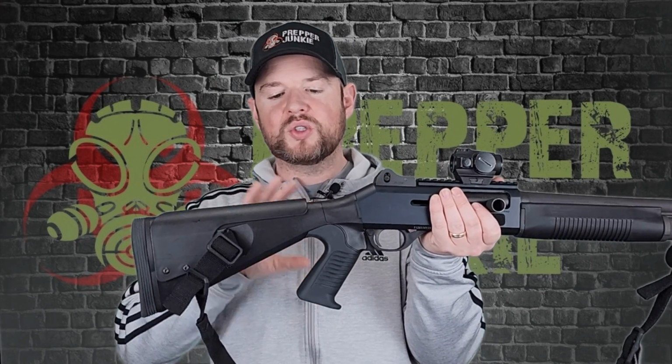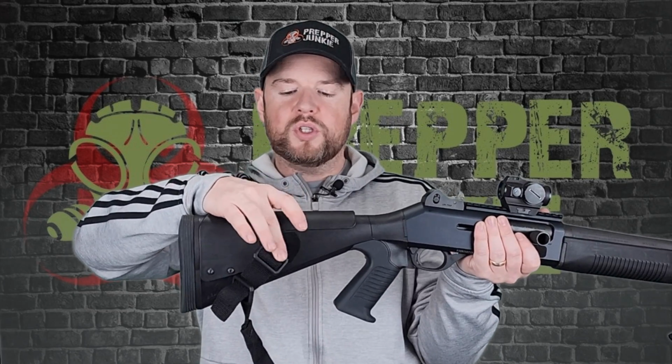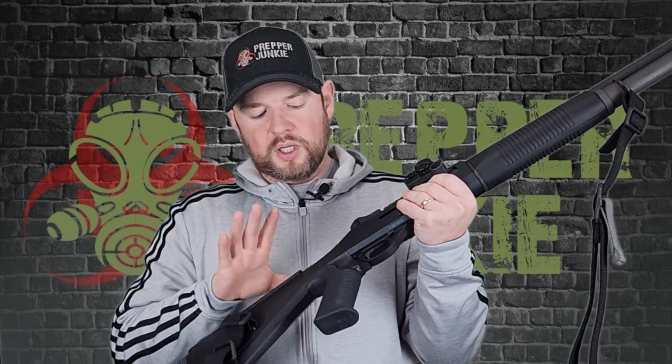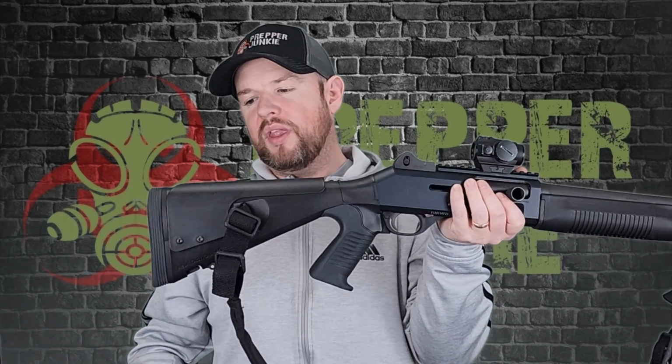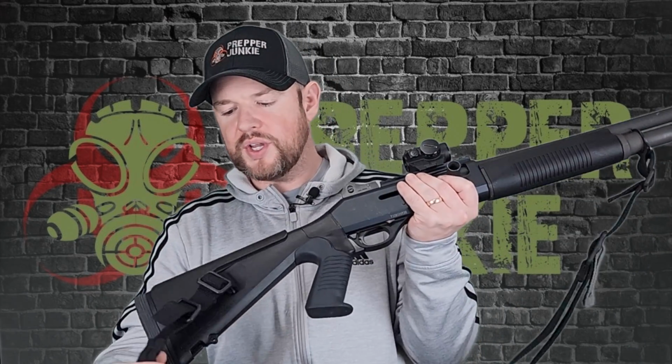Now this one is the same stock as the Beretta, so I'll go over it here and we won't have to go over it on the Beretta. It has a limb saver on the back, a nice rubber butt pad, and your original sling attachment mounts on either side, and then you have the grip here. This pistol grip is all one piece with the stock. It's rubber overmold, with some nice grooves on there. You can get a really nice grip on that. To take this butt pad off, there's a little button here, you push in, pop the end piece off, and there's a screw in there. Take the screw out and you can change the stock to anything you would like. But I definitely like the Mesa stock. It's been solid for me, very happy with it.